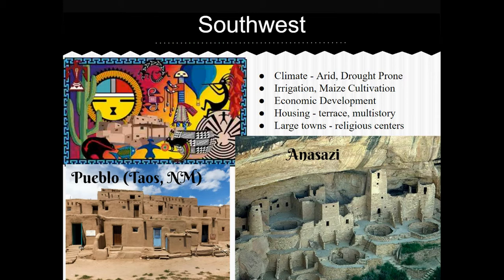So, the key thing that you need to know if you are looking at the key concept and the subconcepts that go with it is that the spread of maize cultivation from present day Mexico northward into present day American Southwest and beyond supported economic development, settlement, advanced irrigation, and social diversification among societies.